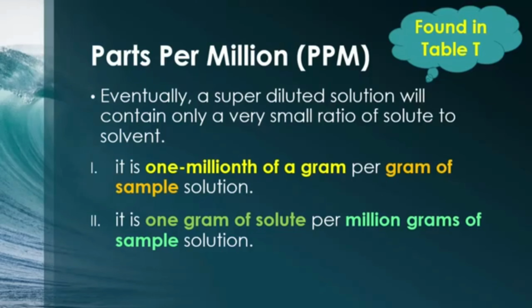We use parts per million when a small amount of solute could have a large impact on the quality of the solution. One example of this is when we measure the amount of lead found in either human blood or drinking water. We use parts per million, as a very small amount of lead dissolved can have a very large impact on human health, particularly on developing brains.